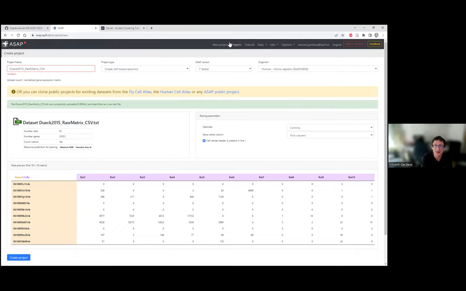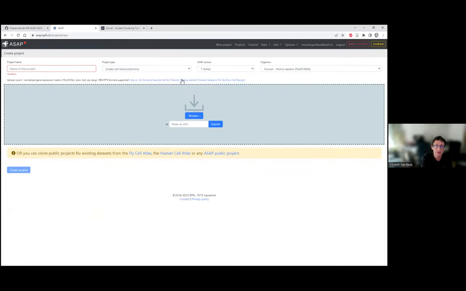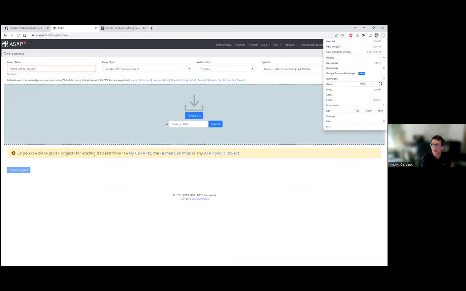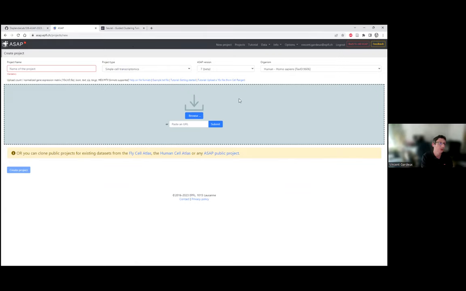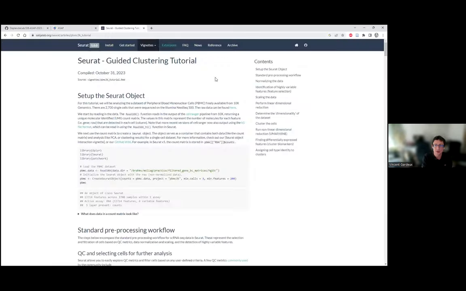So that was just for the example. So let me submit another one. Do I have maybe 10x here? I don't. But you can also upload data directly from 10x. I don't know if you know, but in 10x, you can download a bunch of data sets in H5 format. So it's a proprietary format that you get once you run the Cellranger pipeline. So you can also upload that directly here. It works as well.